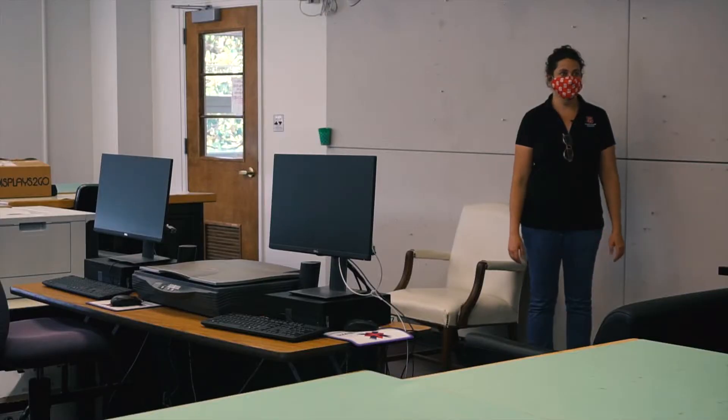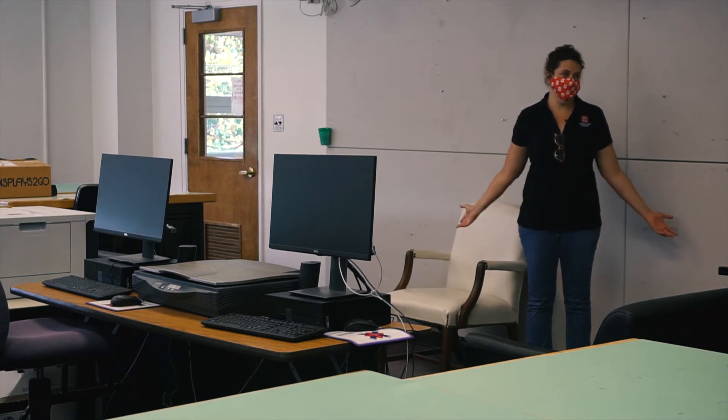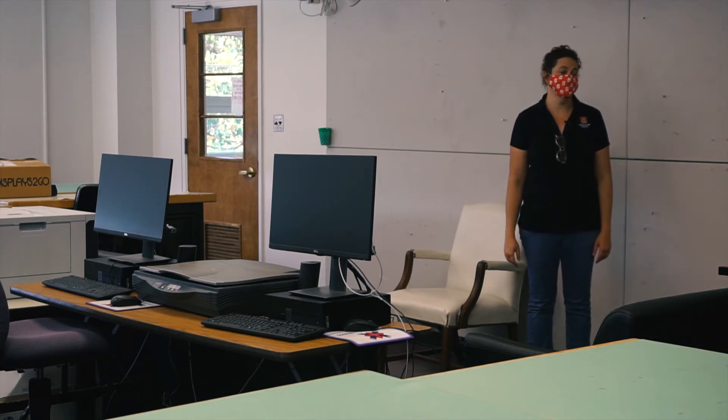This is 103 Kilgore Hall. It's one of our classrooms, and all of our lecture classrooms on the first floor have been newly renovated. If you take any landscape design classes, you'll find yourself in a room like this one. We have drafting tables for you to work on and, of course, an area for you to present and discuss designs with your classmates and your professors.